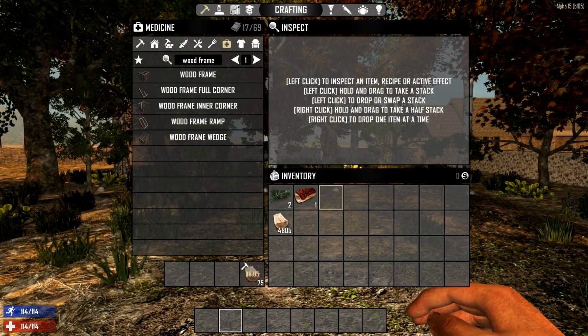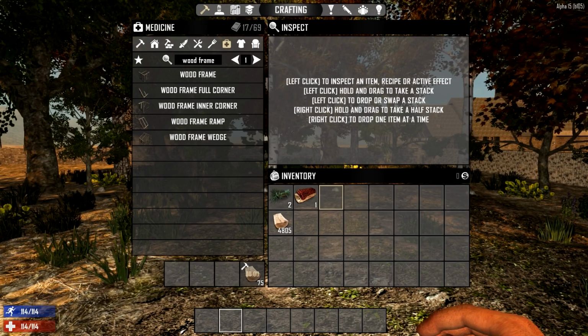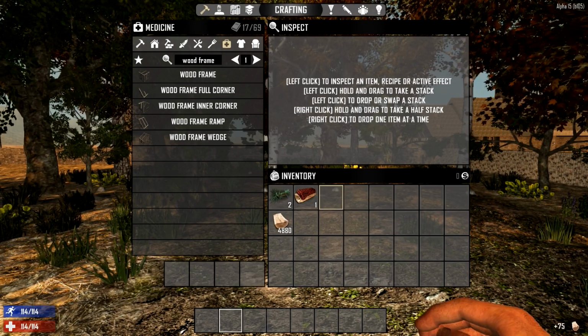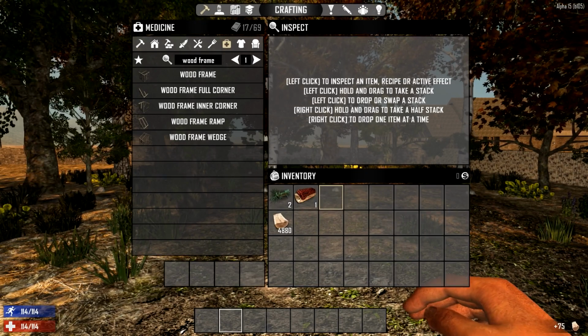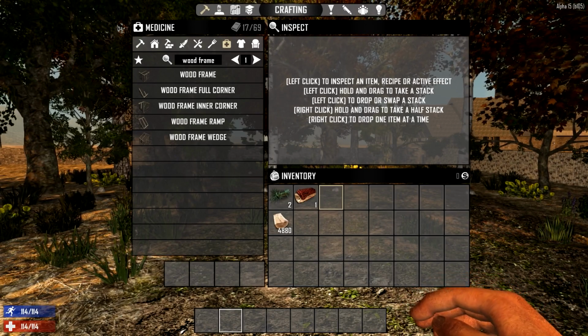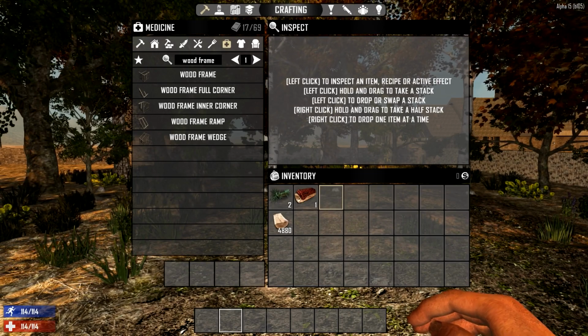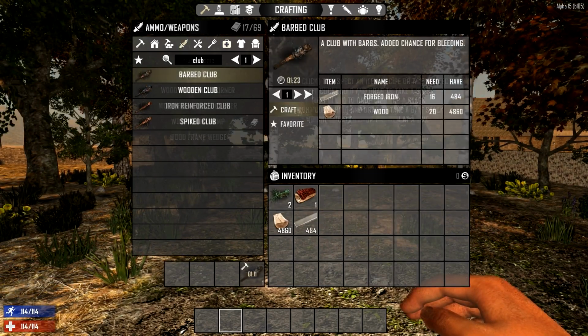Once the operation is completed, those 75 wood will be dumped back into my backpack along with all the rest of the wood. And there we go. You can see that I now have 75 wood given back to me for scrapping those wood frames. It should be noted though that scrapping comes with a 25% loss, and you don't get all the materials back that you've used to craft the item.